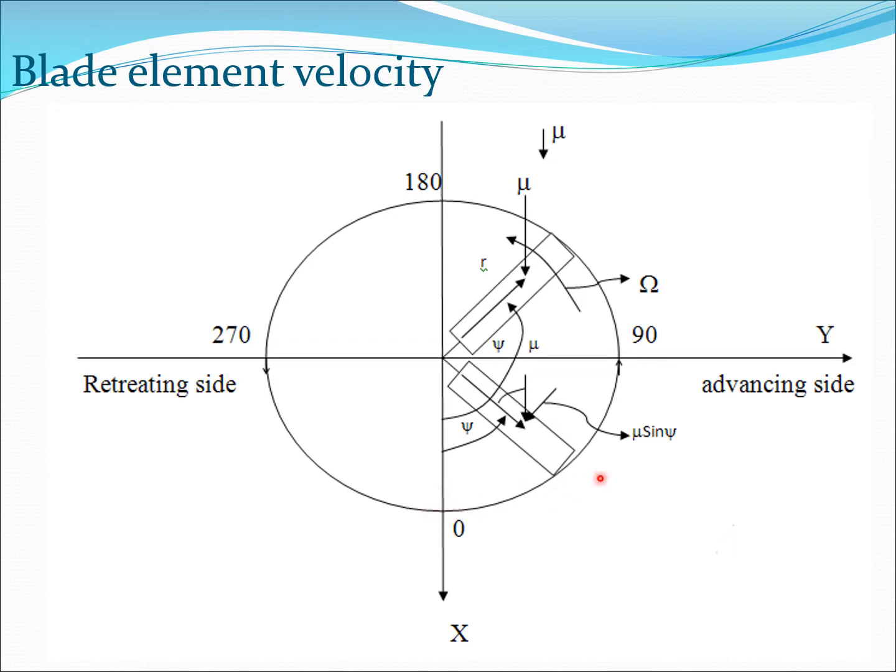So now let us take a look at the rotor disc from the top view. So remember, the velocity comes in front. So now we know that this velocity is essentially mu. So we can put mu here. And if we look at any point on the blade section here, we will see that we can resolve mu into a component which is mu sine psi, and this is the component which comes tangentially to the blade section at a given radius r.